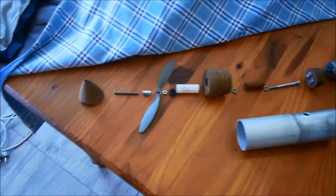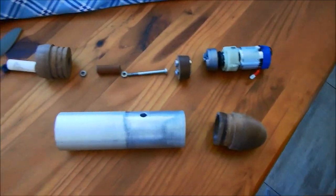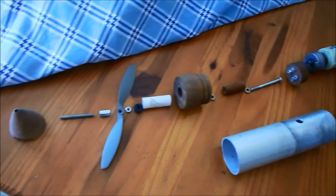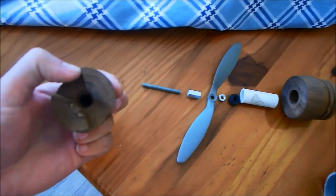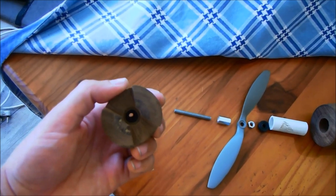Right, these are the basic components of my homemade electric trolling motor. Just want to quickly explain the very basics and then demonstrate how it all goes together. I've got a prop spinner with a recess and a tapped 6mm hole through.